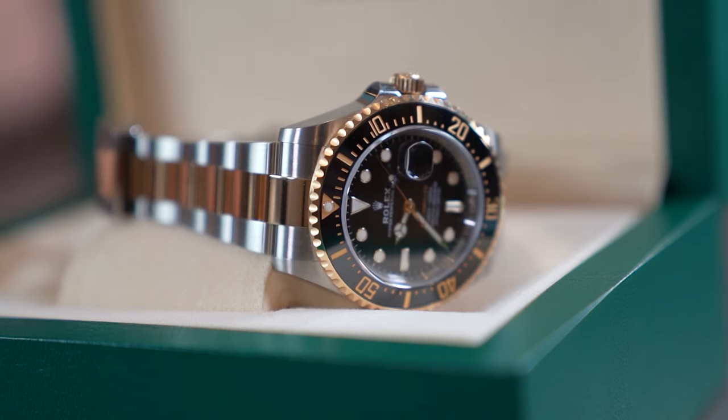Another crazy thing — before they had helium escape valves, when divers would go deep under the water and then come up to decompress, the watch would actually explode. They didn't understand why that was happening. This helium escape valve is actually patented by Rolex. The way they made it so seamless — not just a big jumbo rig on the side of the watch — this helium escape valve saves the watch by releasing pressure when you come up and decompress. It's not going to explode, it's still going to keep time perfectly and look great, so you don't have to spend all that money and potentially lose it all by coming up from depth and finding your watch destroyed.